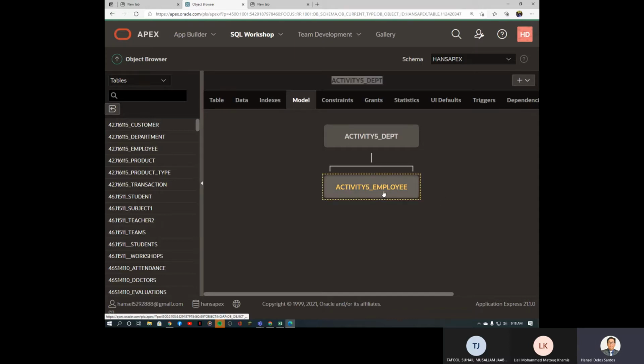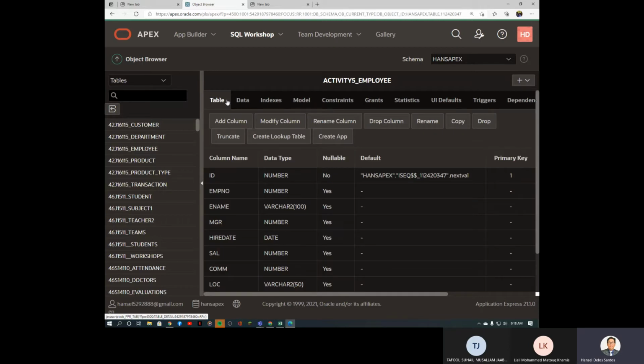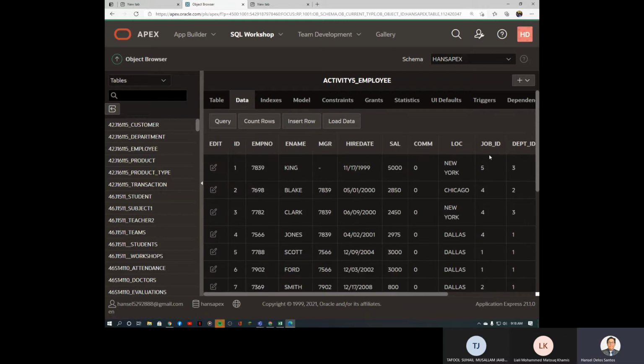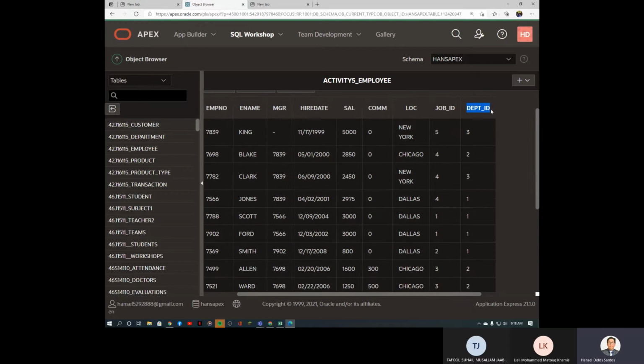If I go back to the employee, yes, I was a bit confused. You will see now the two relationships. Yes, because I'm now in the employee table. Right. Now, if you want to check once again, the department ID, or dep ID, is now your foreign key. See, they have all references, right?